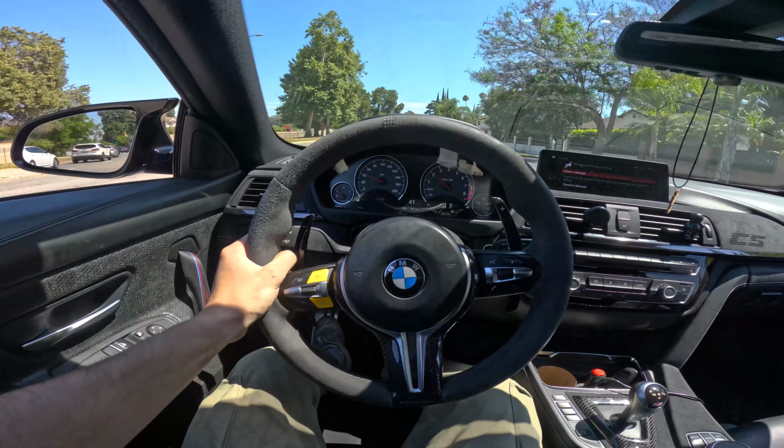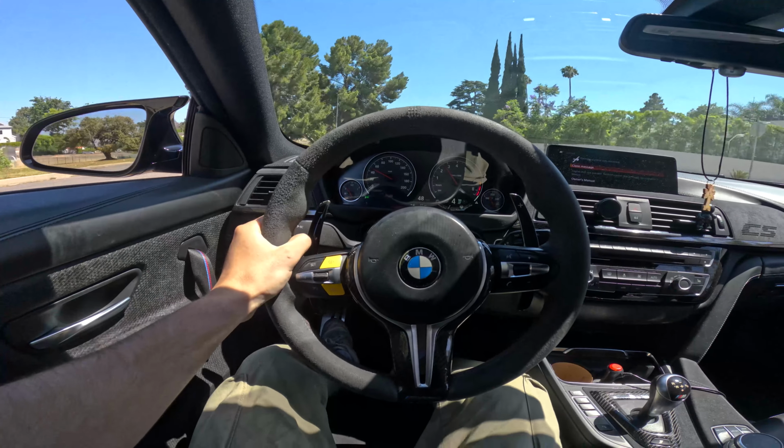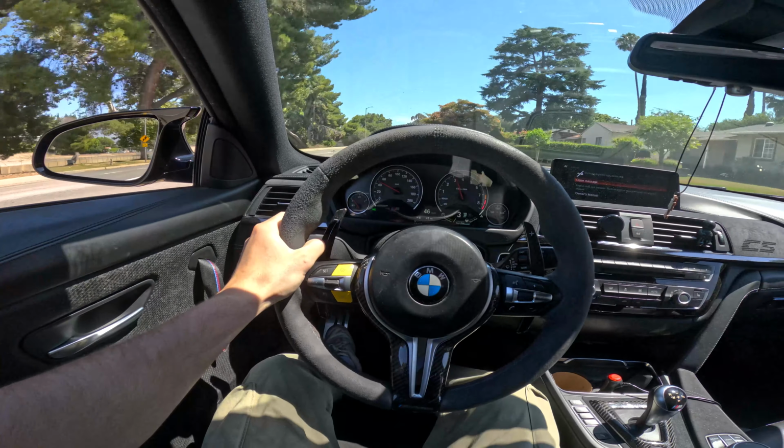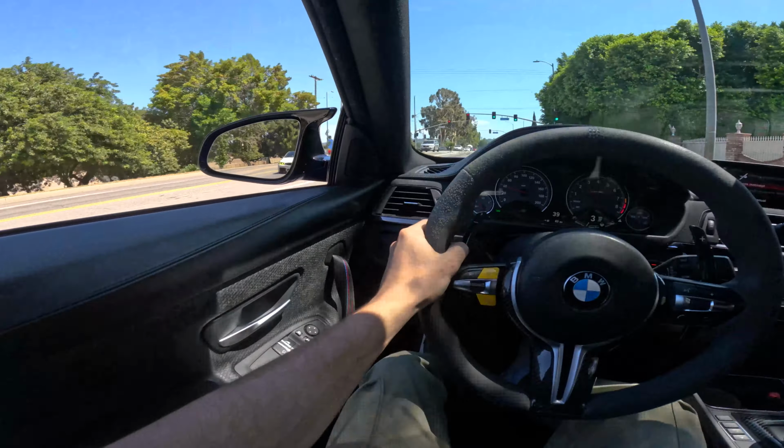That was the HyperView camera. Now this is the SuperView camera. This is a little bit smaller, a little bit more tied in. Let's try out this option. Let's see how the quality is on this.